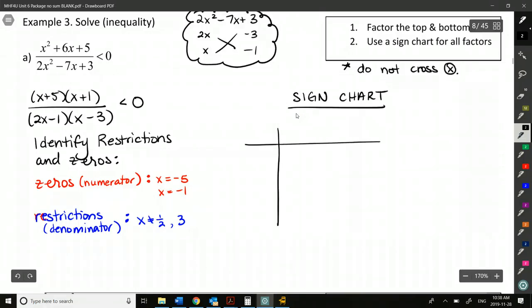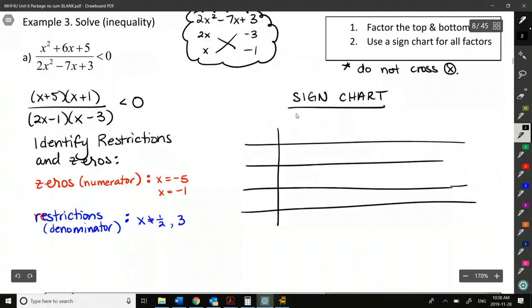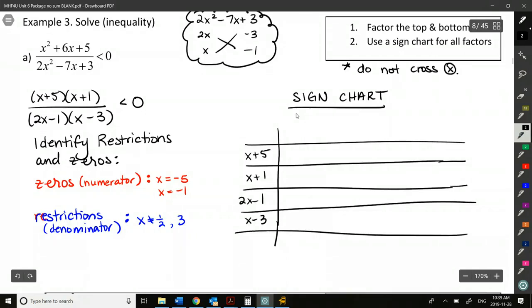And here's what I want to do. Each piece of my function needs to be included over on the left-hand side here. So each bracket, 1, 2, 3, 4, those are all going to appear in my table over here. If I have any values out front, like let's say I have a -3, I'm going to make sure I either include that in its own table or I include it in front of the x plus 5 or something like that. But for now we have x plus 5, we have x plus 1, we have 2x minus 1, and we have x minus 3. And then I'm going to have a section for the overall sign of my function.